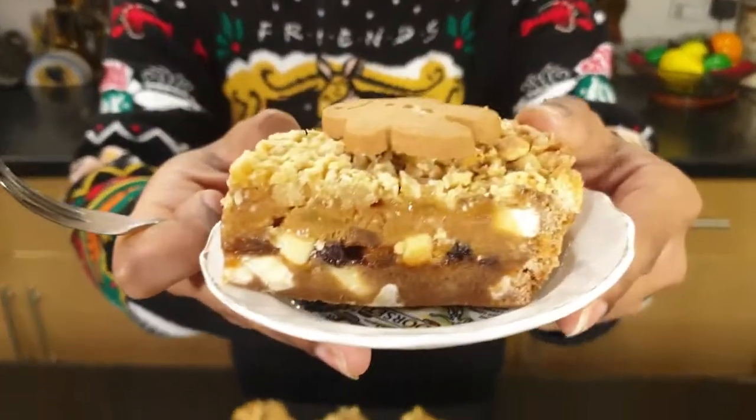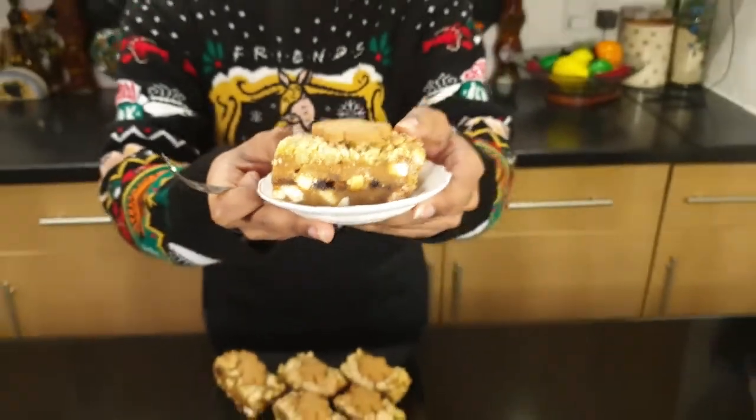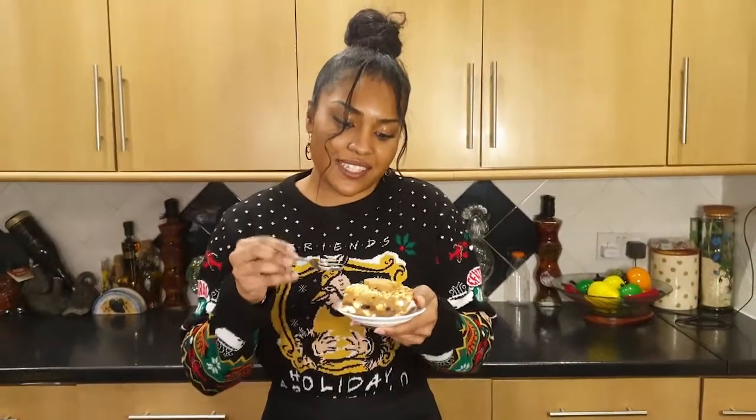Show you guys this. You can see the layers there. You can see the white chocolate, the crumble, the mince pie filling or mince meat. Oh, I will say actually as well, when I was going to cut this up, it was a little bit too soft, so I put it into the oven for an extra 5 minutes. So instead of 20 minutes, leave it in the oven for half an hour and then take it out, and it'll be perfect. Just because of the crumble, it needs that little bit extra time.